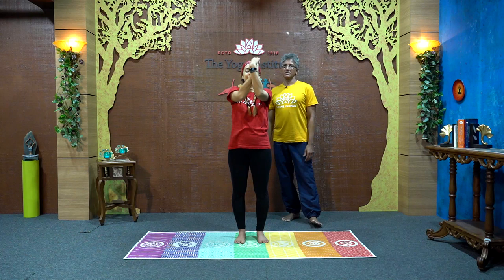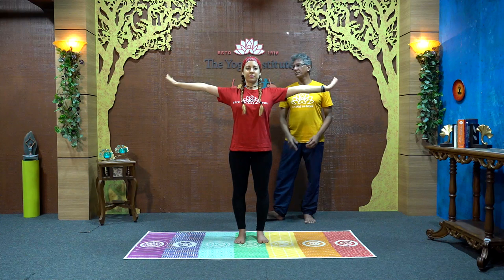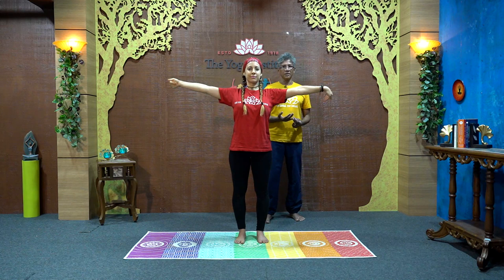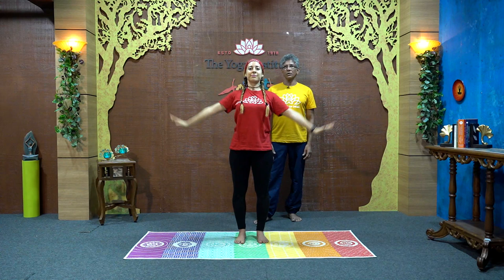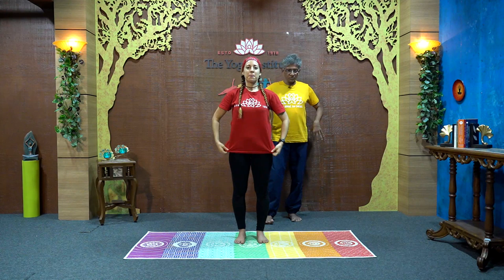Slowly take the hands at shoulder level. Palms down, palms up, palms down, up, down, up. Rotate clockwise. Other way around. And relax. Start flying. Go higher. Good. And relax.